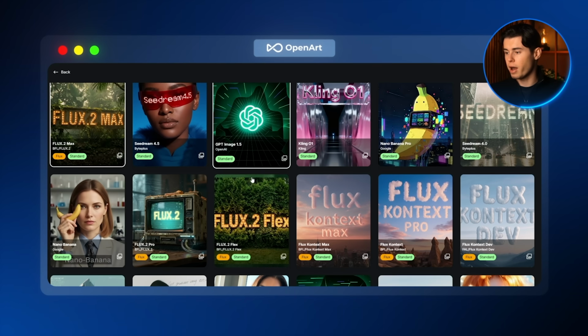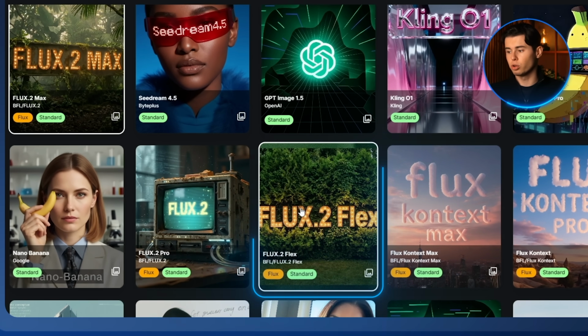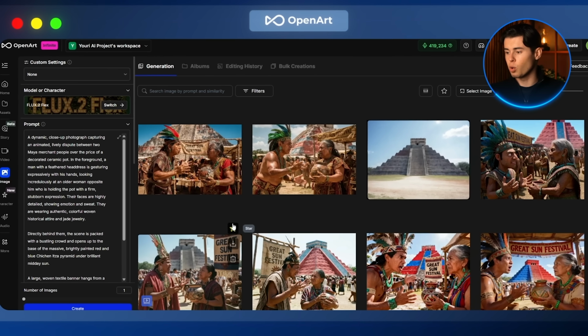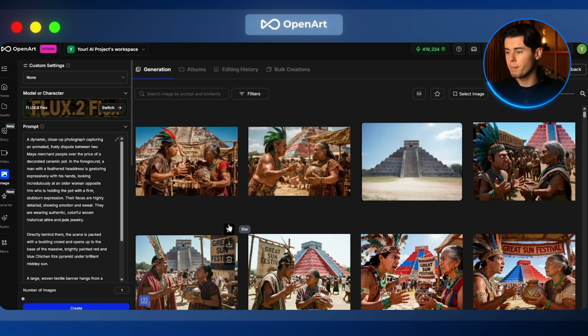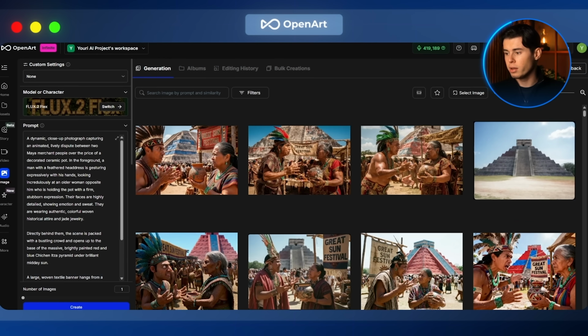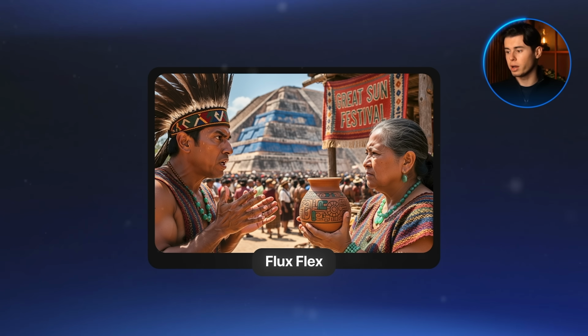Let's also test out the final contender from the Flux family, which is the Flex model. This is made to be a lower tier model out of the 3 of them, making for faster results that require less of the GPU strain. That's useful when you're doing high volume work and you don't need top tier quality on every single image. I'm going to go ahead and generate one from there. Here you can clearly see it's a little bit lower in terms of quality. The overall result looks honestly one of the worst we've had so far, if you're not considering the cartoonish result we got from Kling.